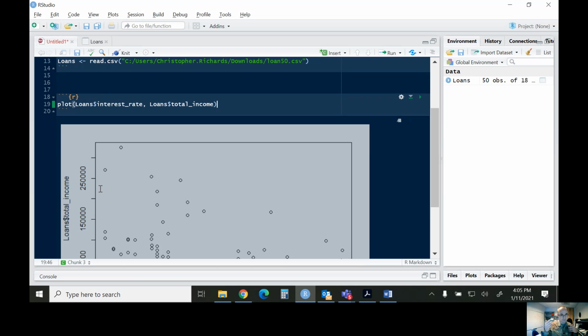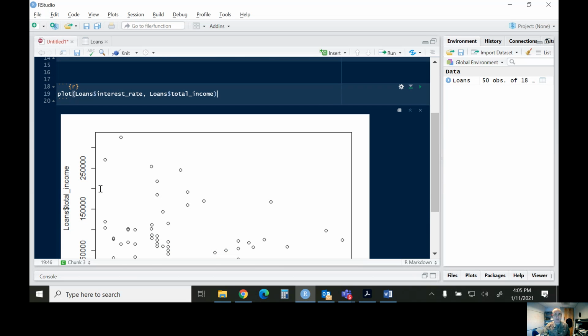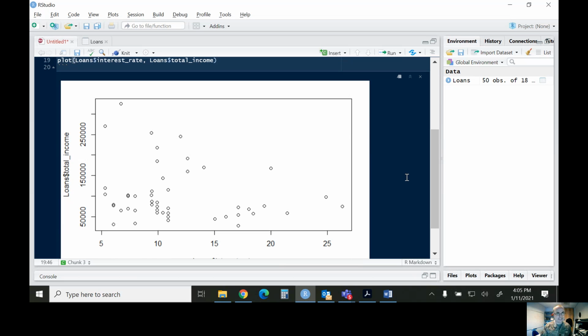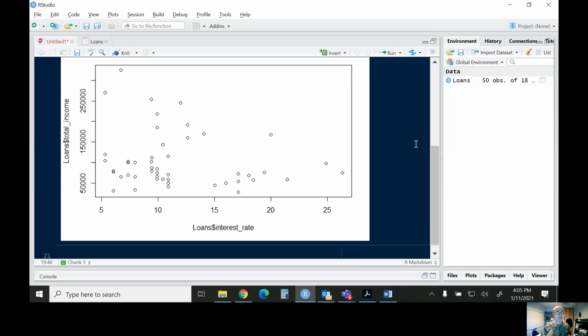And I can go ahead and run that. And if we can see, there is my scatter plot. It's not super exciting, but I've got my income on the y-axis and my interest rate on the x, right? Because that's what I told it to do, and so it's showing there. But it's a little bit bland and hard to read because it's got just the names of the variables there, which luckily do kind of make sense, total income and interest rate. But I could do better on this, right?